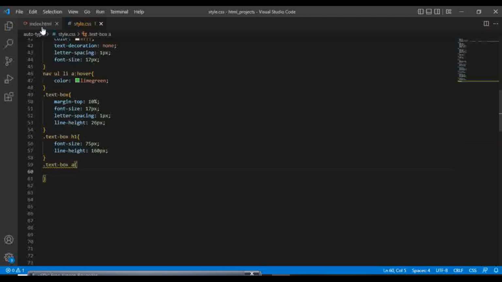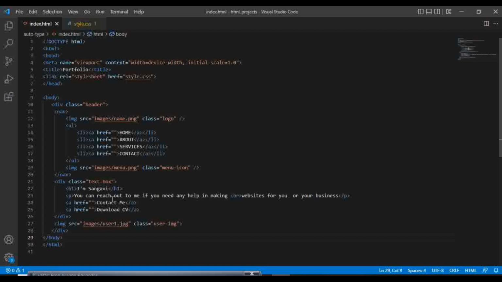Inside this we have followed by link, this contact me and download CV button. I'll give a class for this one. Why? Because we should have a different color for one button, so I'm giving a class here.